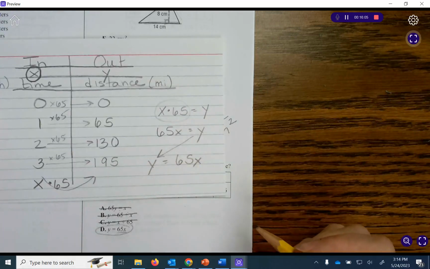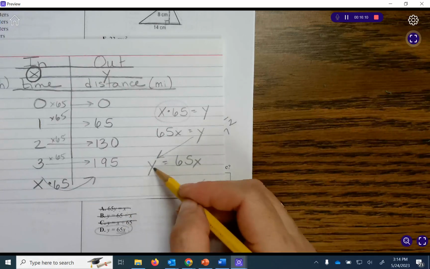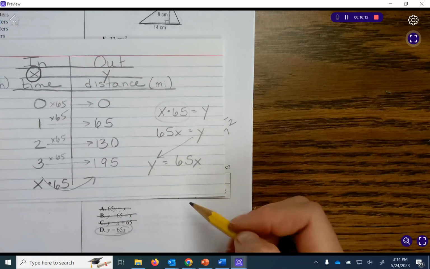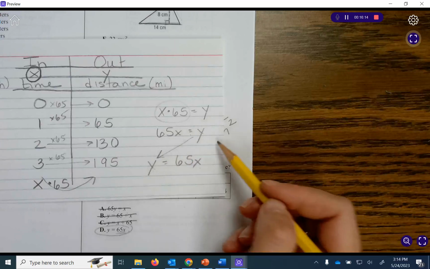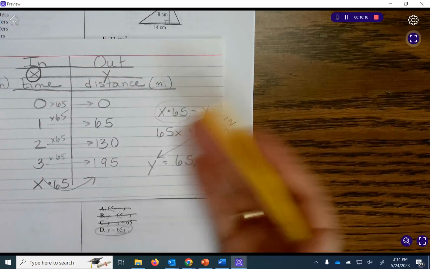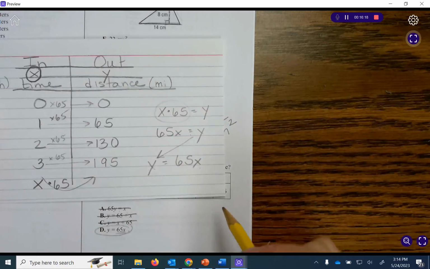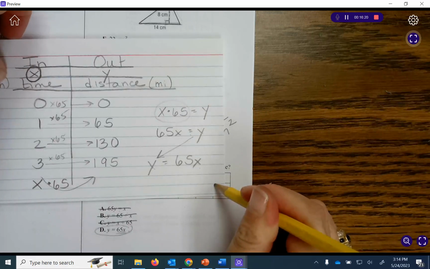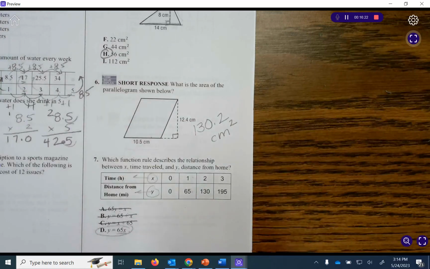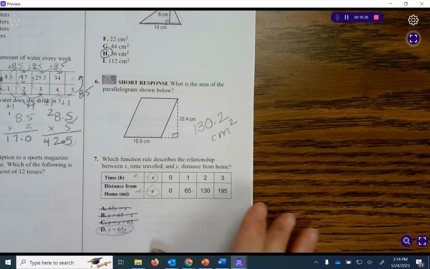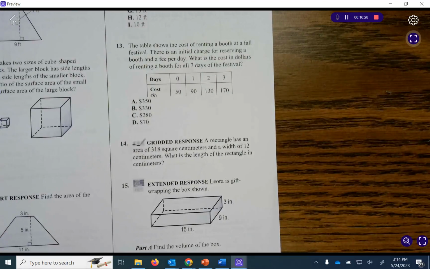You haven't changed anything. I just told you the answer before the problem. Personally, I like to give you the problem and then the answer, but sometimes you got to do it the other way around. All right? So, answer D. There you go. All righty. Moving on to question number 8.